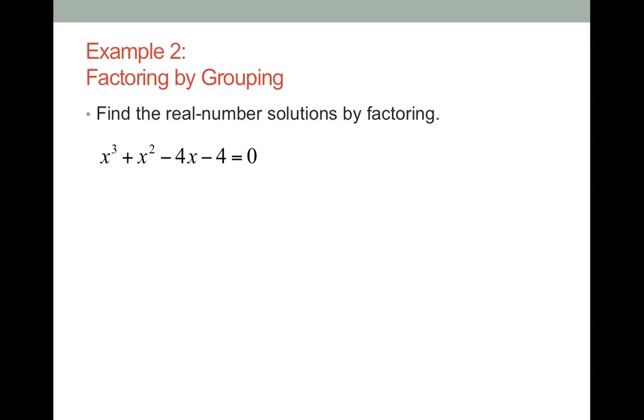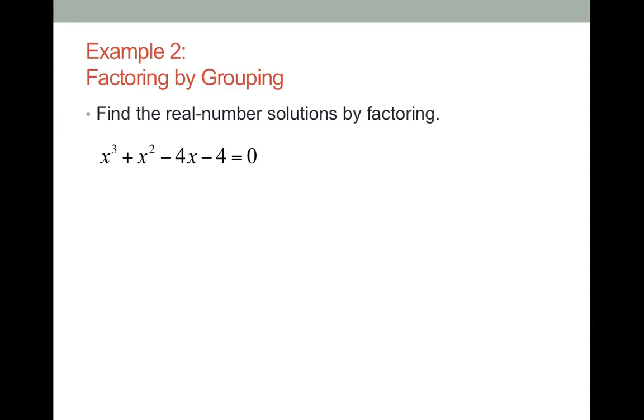All right, moving on to our next method. This is called grouping. And grouping is something we've already seen a little bit in the quadratics, because this was the method I showed you how to use when you did the split the middle method. Okay, so this might look familiar to you. I hope it does. Grouping works best when you are dealing with a polynomial that has 4 terms, because that allows you to group the terms into one pair of 2 and another pair of 2.